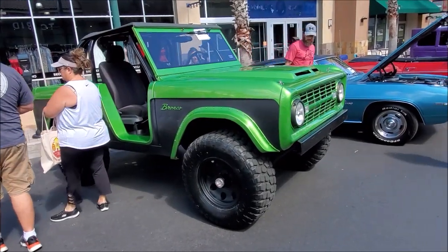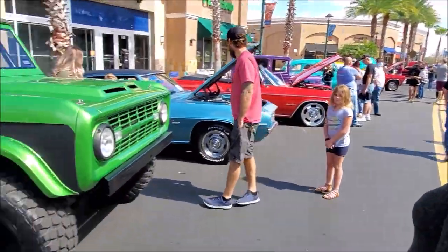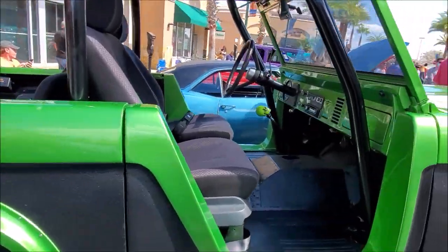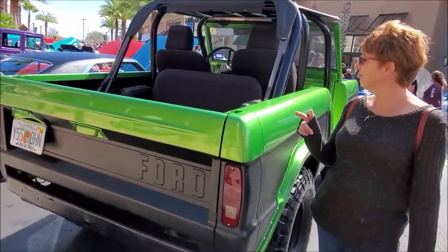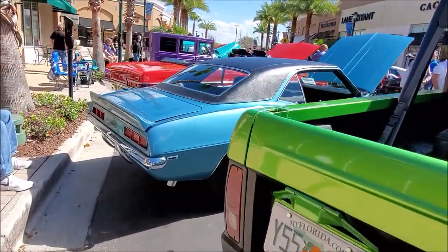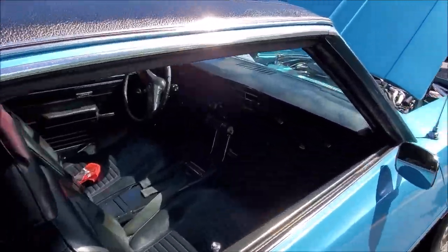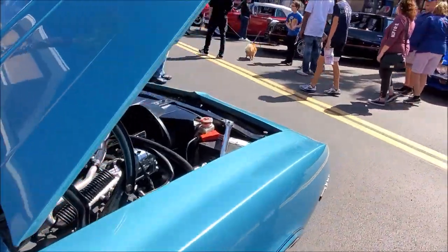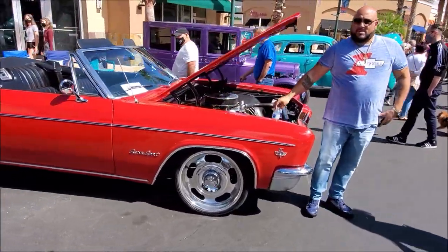There's the Bronco — the one that's coming back. But this is the real deal here. Look how short it is — literally the real deal. My uncle Larry had one, he loved it. I got another Camaro here. I like it — oh, I love that shifter right there. I like how they kept it all original. Wow, look at that one — the Super Sport convertible. What year is that? '66.